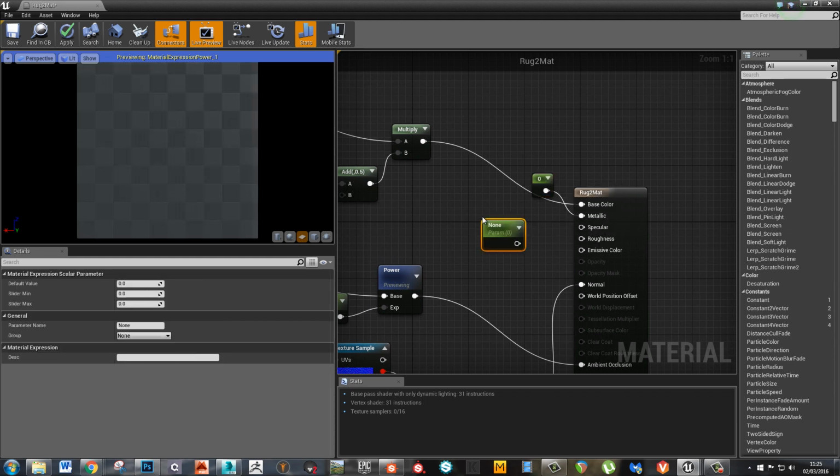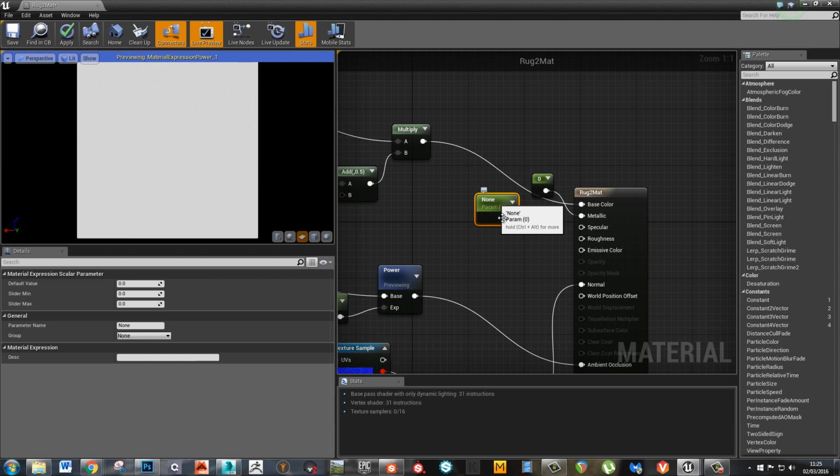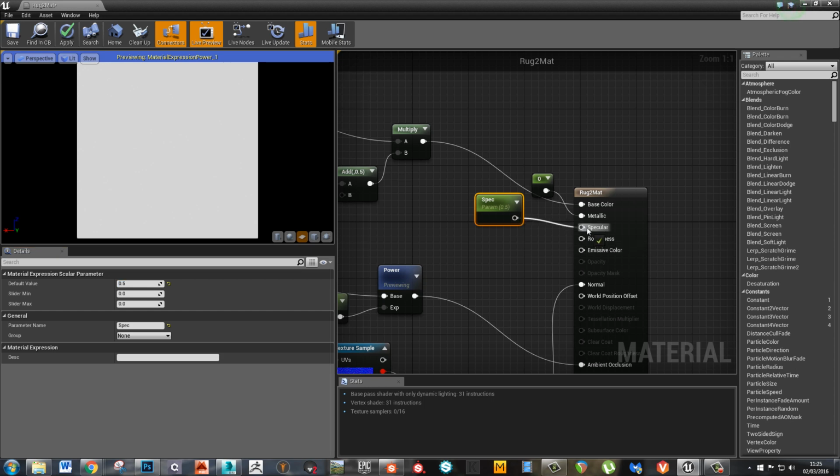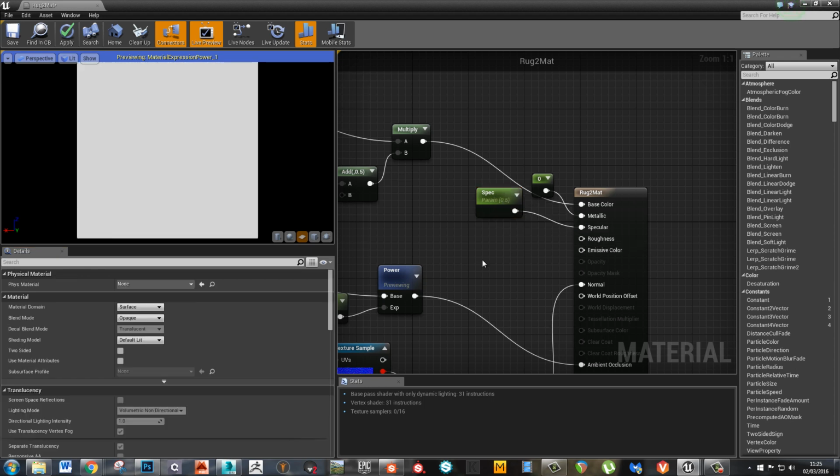What else? Metallic is 0 by default, but we can just plug 0 into that to be sure. I do find, whenever I do fabric, I always find the specular is a little high. Although you should be able to leave this as default really and just mess with your roughness, I do think it's quite useful to have a bit of an override for the specular. So we'll set that as 0.5, which is the default.